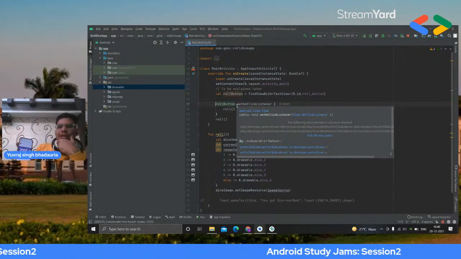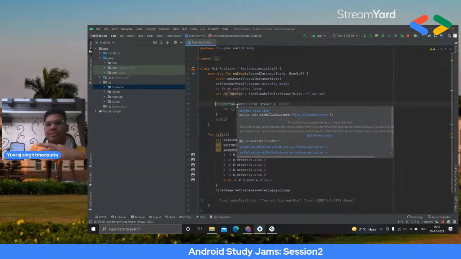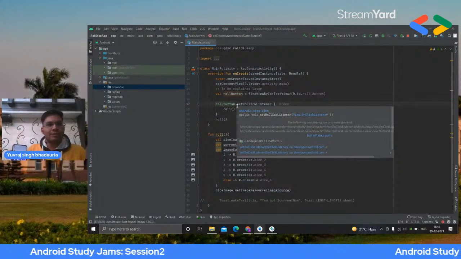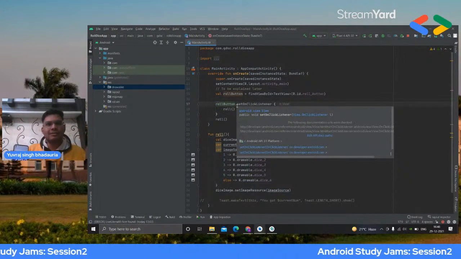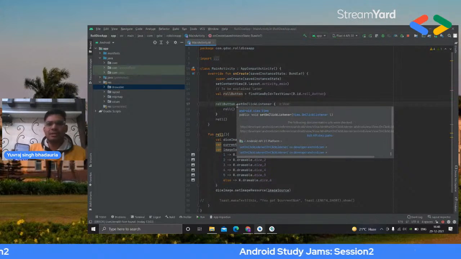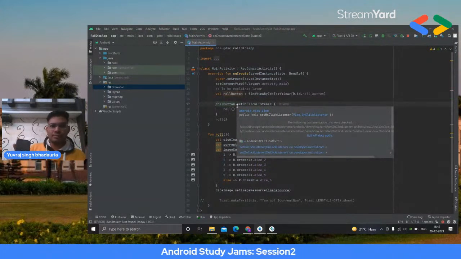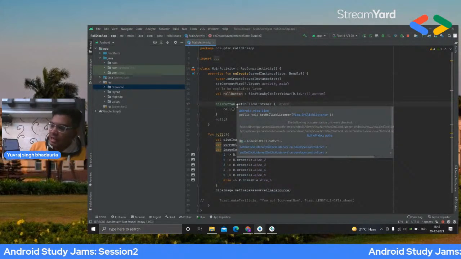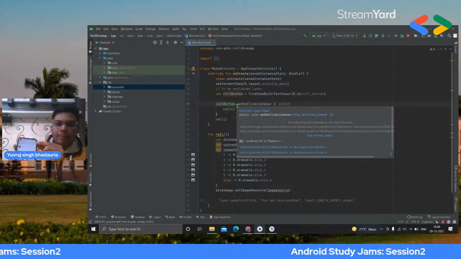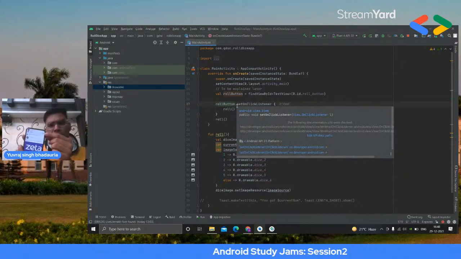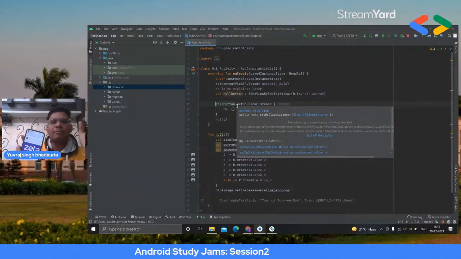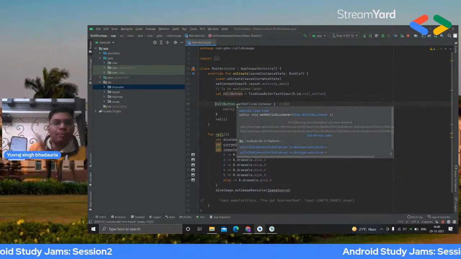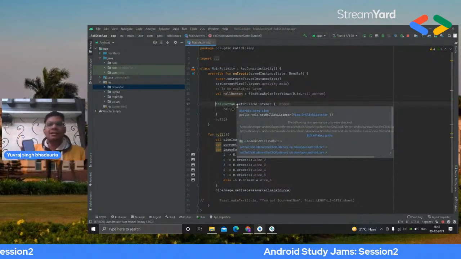Android apps are not programs that work instantly. They are not built in a way that you execute them, they complete their task, finish off and shut themselves down. That's not the way Android apps work. What is the way? I have this app, and this button will rest in its place forever, for as long as I am not clicking it. But the moment I click it, it will open, and it will work.